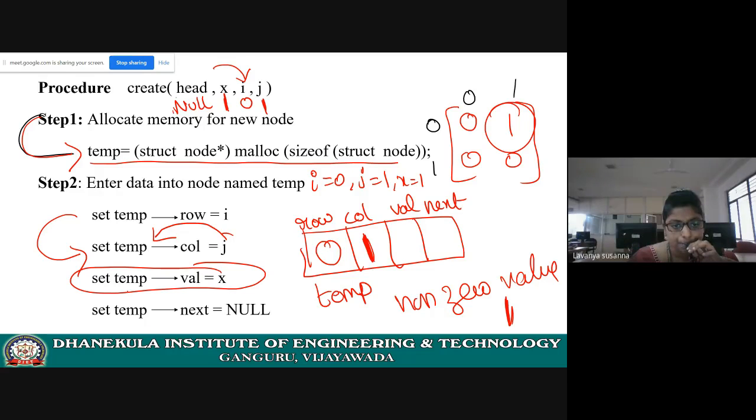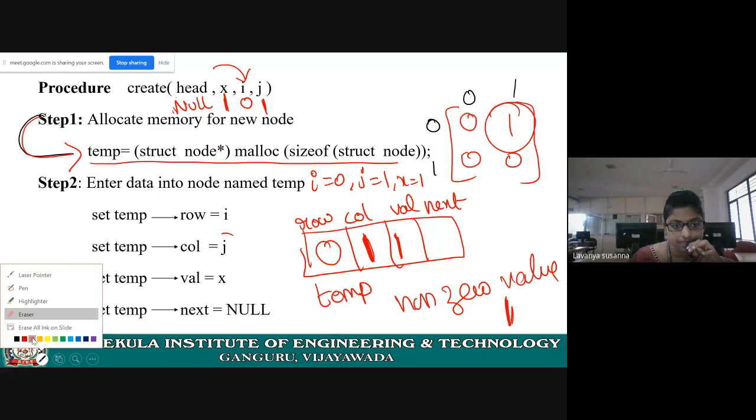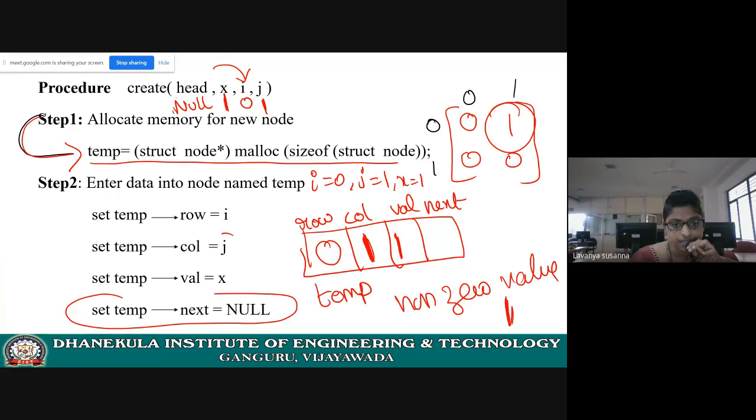What you are doing? Temp of val equal to x. What is x value? Non-zero value 1. 1 will be inserted in the temp of val field. Now, next, this statement will be executed: temp of next equal to null.